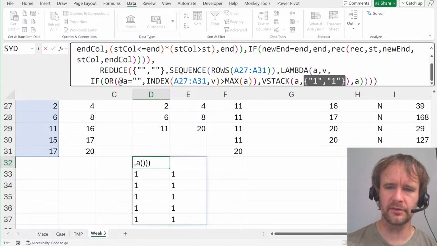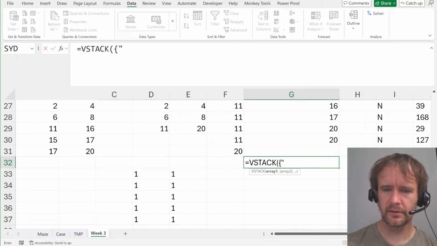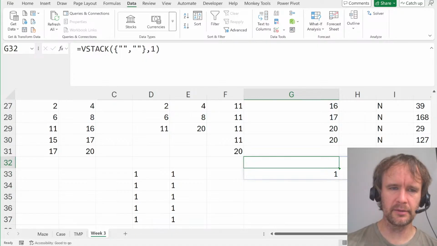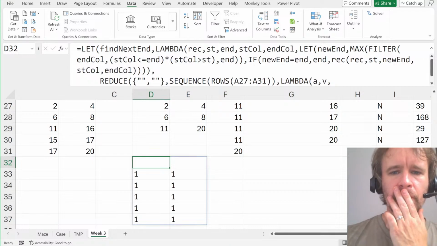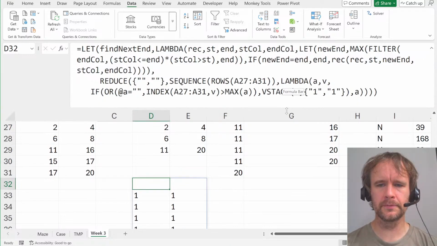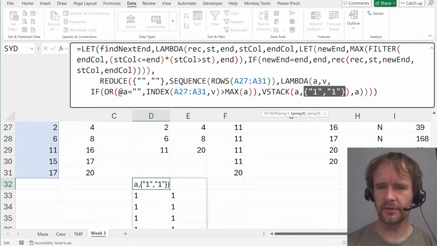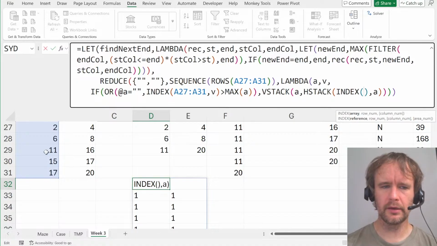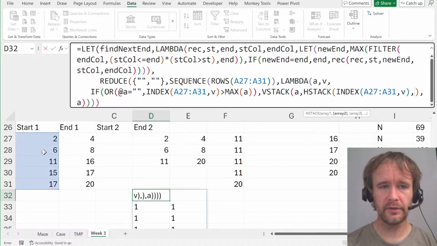I was v-stacking something with only 1 column, so the v-stack with 1 would have an NA in it, so then I take the max of that, and that probably gave an error, and that's why I wasn't happy.